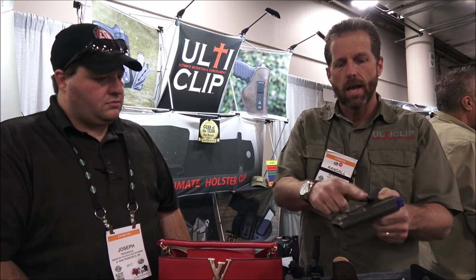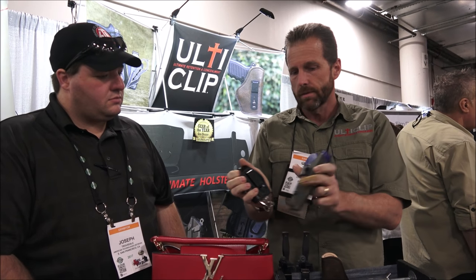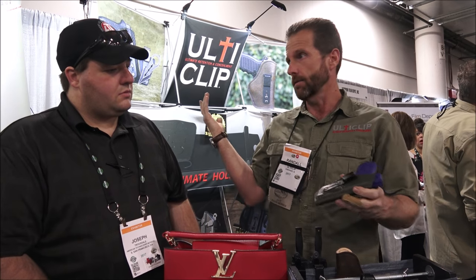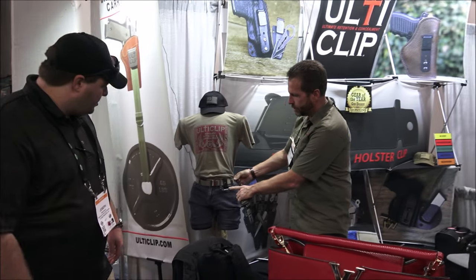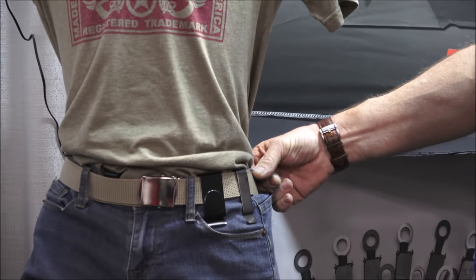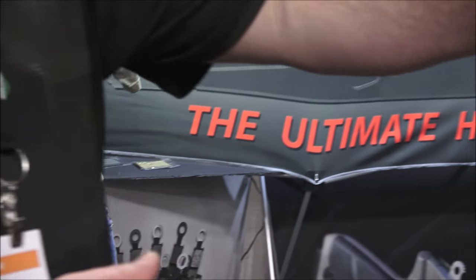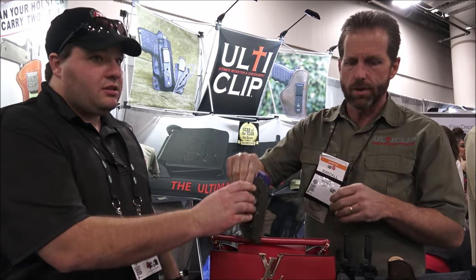You're not going to worry about drawing your firearm and getting the whole holster. You're going to get good retention. The other thing UltiClip does is on a traditional clip it's much larger — notice the head of it. If you carry this in a tuckable design, like this holster and many of the Magnetic Force holsters are tuckable, with a traditional clip you can see something's there. With UltiClip, everything's behind the shirt and it hides behind the belt, right to the pants. This folds out so you can tuck your clothes in so it's 100% concealed.